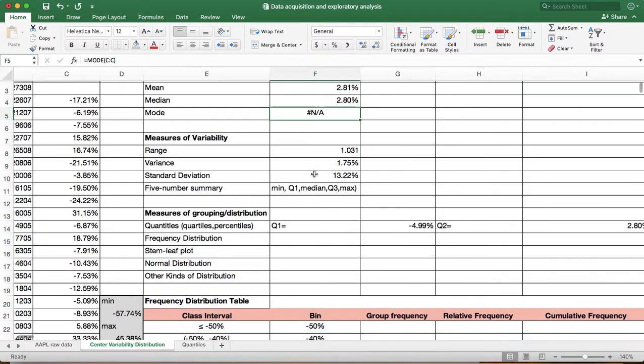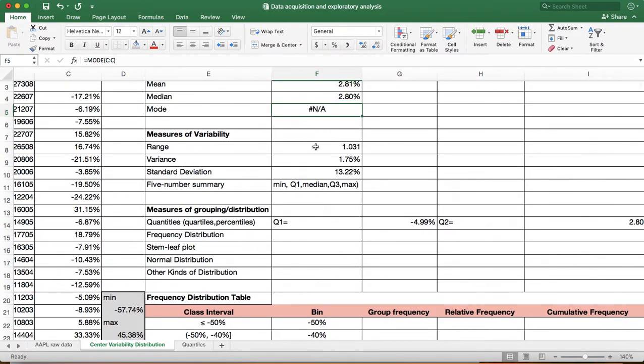It's okay. So the range is the biggest number in this data set minus the smallest number. The variance, use the variance formula. The standard deviation, use the standard deviation formula.